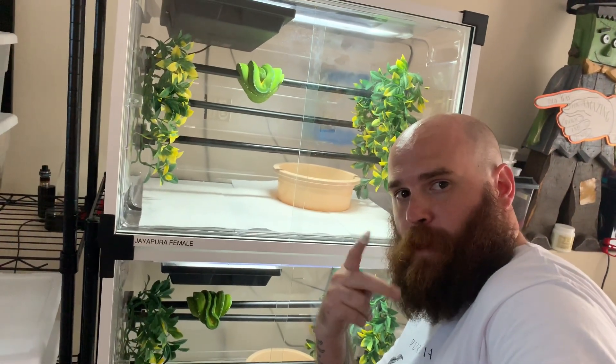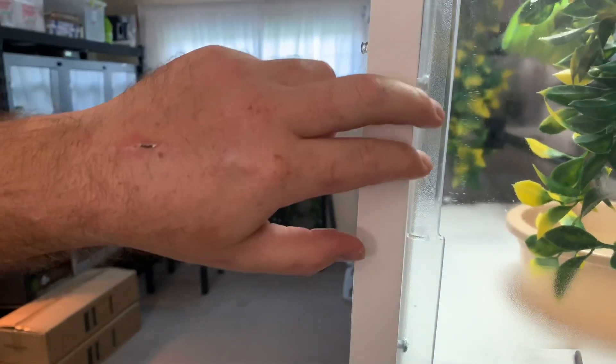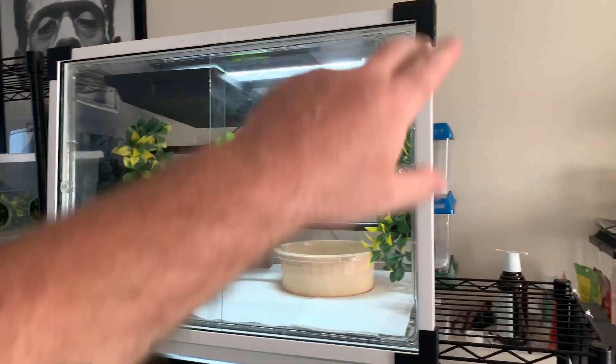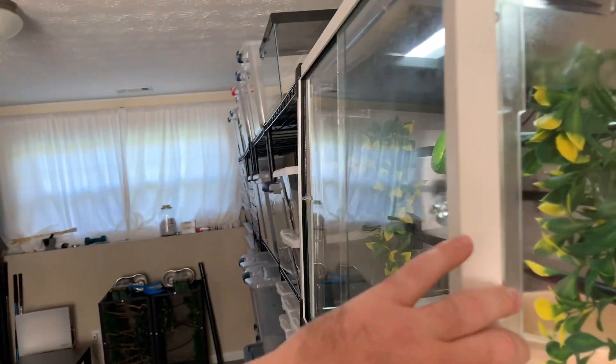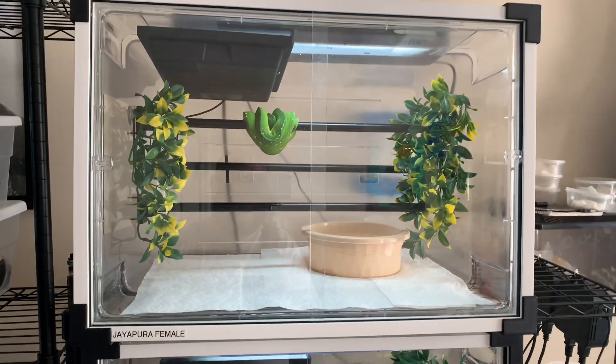Another thing about this conversion kit frame: after you put it together, you're going to want to secure it to the actual lip of the tub. These conversion kits are designed to sit right on top of the tub when it's facing right-side up, and then you flip it on its back and install screws around the frame. I did three on each side — three across the top, three on the bottom, three on the side — just to hold that frame in place. Then go ahead and put in the sliding glass doors.